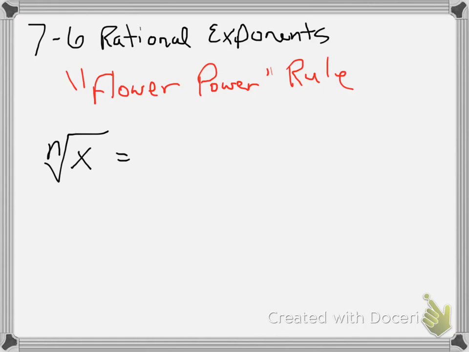So let me give you the book rule and then I'll explain what I mean by Flower Power with this. If you have the nth root of x, the way we can rewrite that as an exponent is it now becomes the exponent 1 over n. So whatever the index is, that's the denominator of the fraction. Generally, if you have a root of a power, so the nth root of x to the m, the general rule would be, spoiling the magic here, the nth root of x to the m equals x to the m over n power.